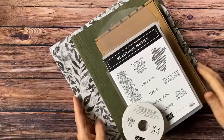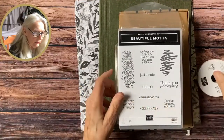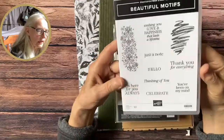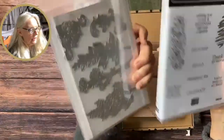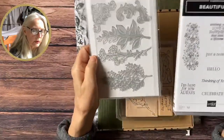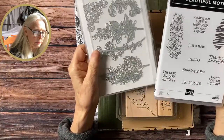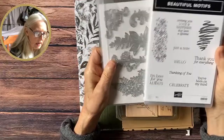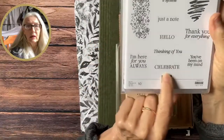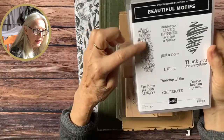So I have gathered an assortment of supplies. I have the Beautiful Motifs stamp set and dies, and I love, love, love these dies, and this is a brand new bundle. I haven't even had a chance to try it out yet, but I thought that this might be a good occasion to do that. I particularly like Celebrate, and I think this is really pretty.